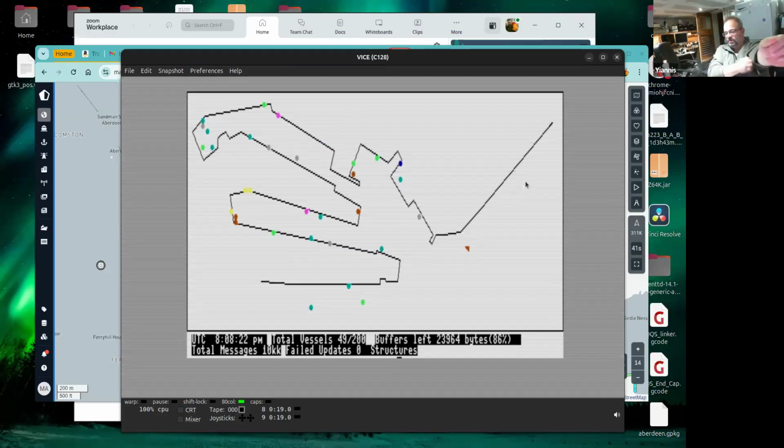If you are lucky, you will see him moving out of the port of Aberdeen. Green is, red is tugs, very red is tankers, yellow are service speed crafts. This one, I don't know, we'll find out.